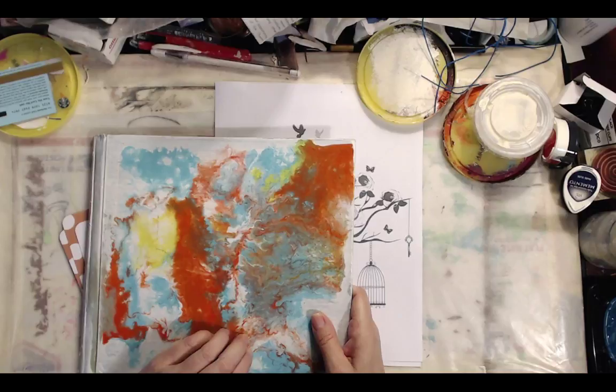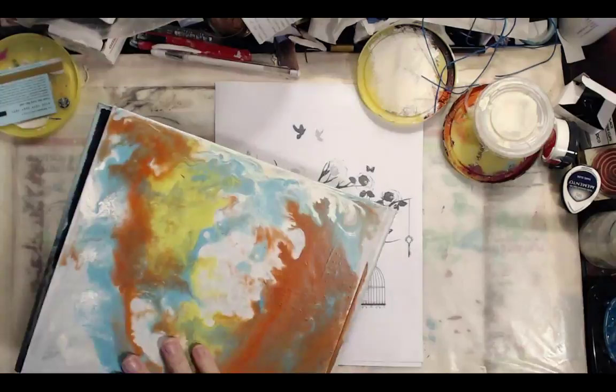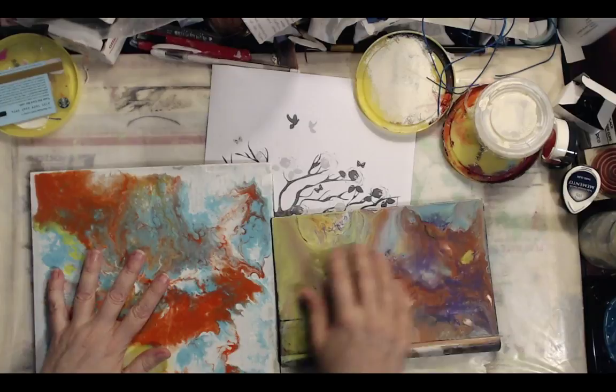Right? I like the book covers too. They were my favorite. The book covers did come out really good. So I would do it again on books. So my advice to you is if you're going to try it, get yourself some old books and then sand the covers. This one I gessoed.